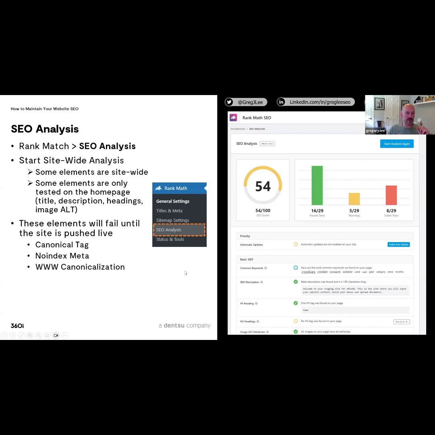The other thing to note is that if you're working with your team who's building your website and you go and look at this stuff, it's never going to be a really good score until your site gets pushed live, because some of the technical things aren't going to work yet. Your website, when it's being built, is going to be on a staging environment, a subdomain.